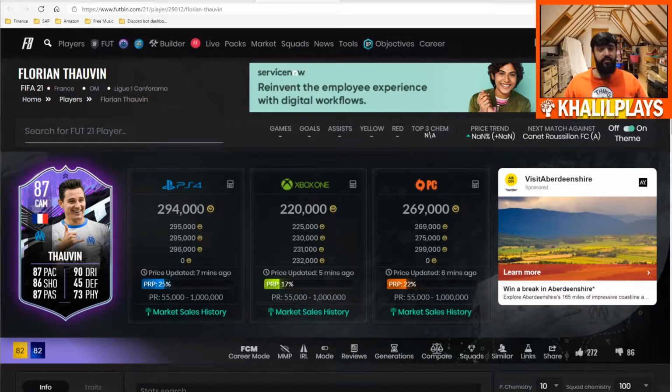Of course, right now these cards have just been released, guys, so we will not be doing a price comparison on these cards. But just to show you, $294 on the PlayStation, $220 on the Xbox. I do of course expect this to fall, given how volatile the market is right now. You will be able to pick these cards up for cheaper as the week goes on.